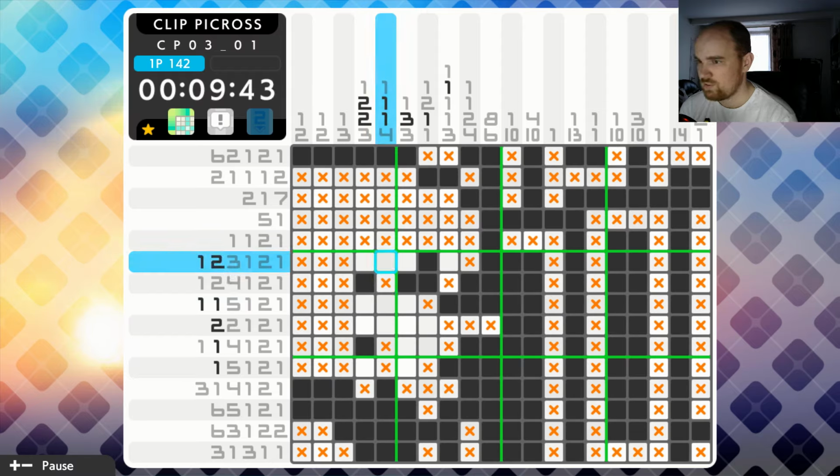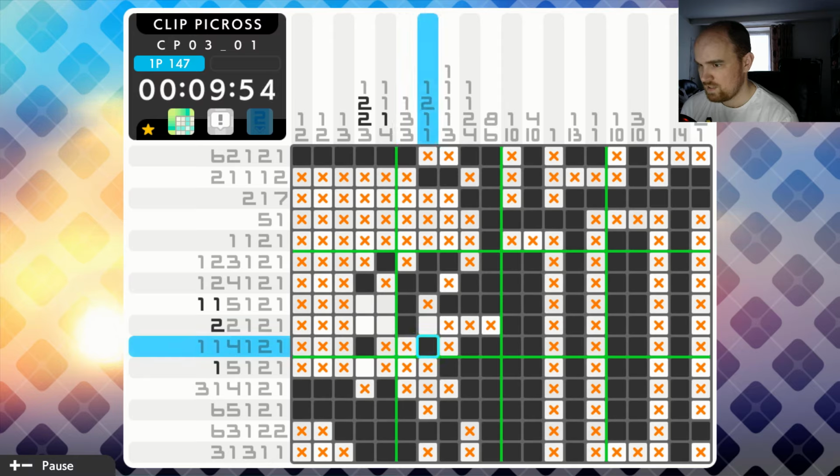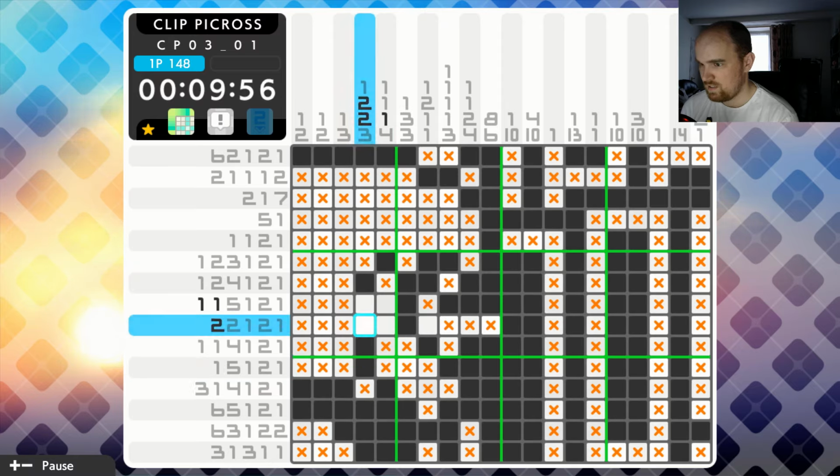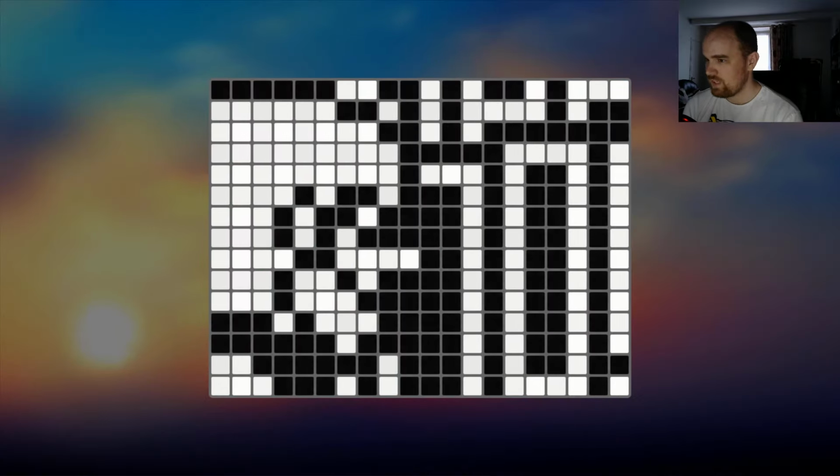So we can definitely assume that that is coloured in. That can be blocked off, which means that can be coloured in, which means that can be coloured in, and so on. Done. Figured out.